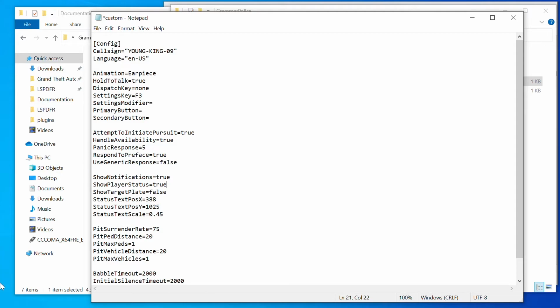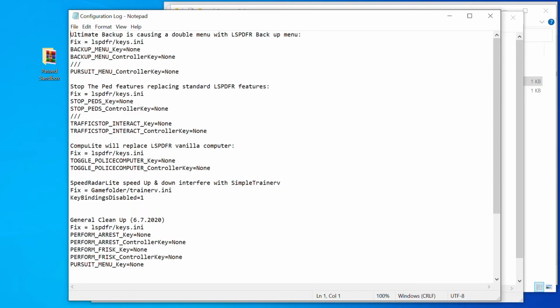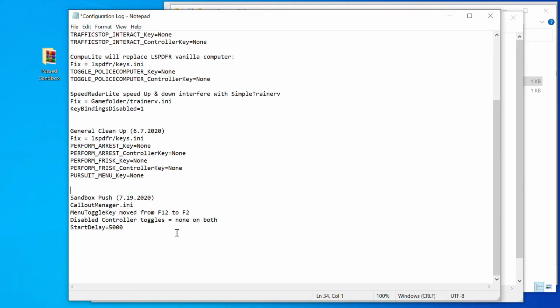Let's see here. I think we're good. We should update our configuration log. Let's find that. It's in our documents. So let's do Grammar Police 1.3.0. I didn't scroll down all the way. Cut. Those are our changes from last night. Paste. 7/20/2020.